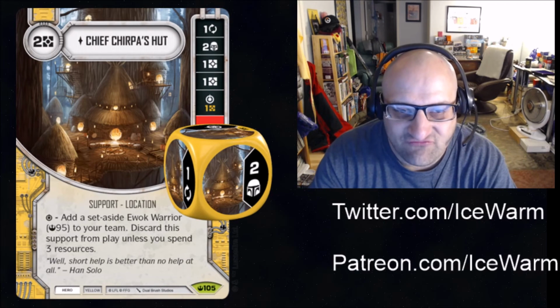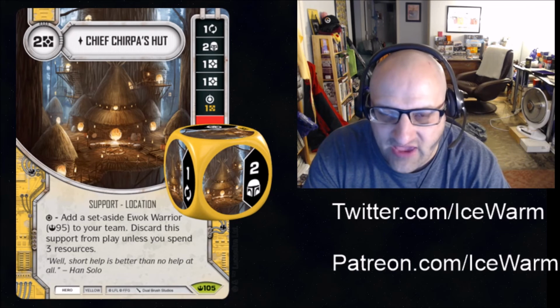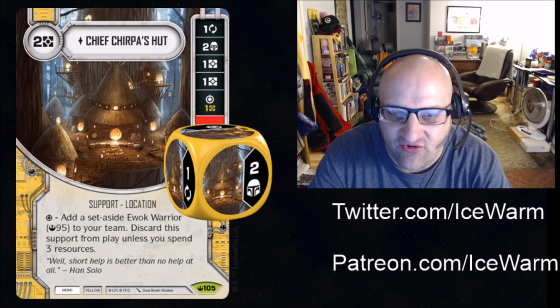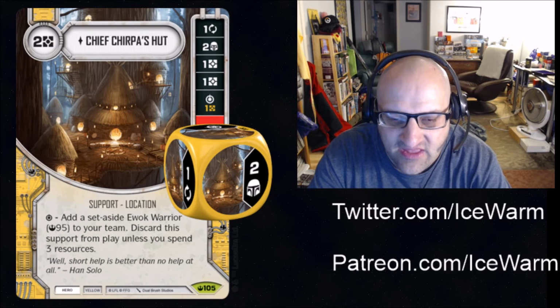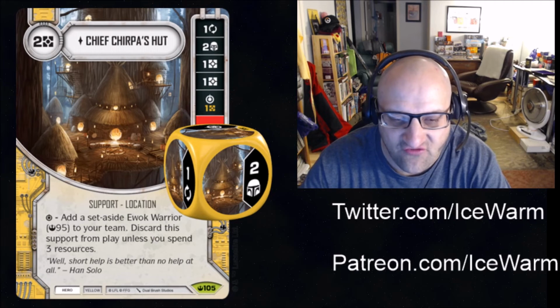And next up, we have Chief Sherpas Hut. Two resources. Yellow Hero Support Location. Focus, 2 shields. Resource, special for a resource on the blank. And the special is add a set-aside Ewok Warrior to your team. Discard the support from play unless you spend 3 resources.